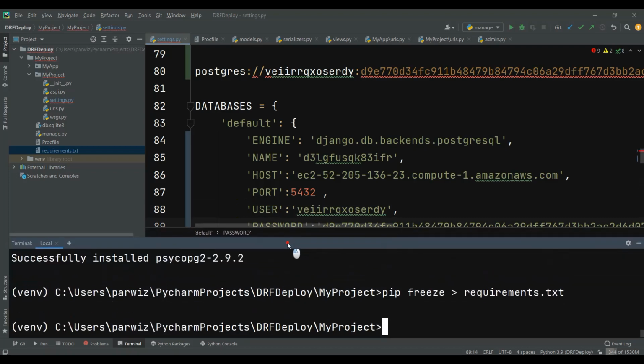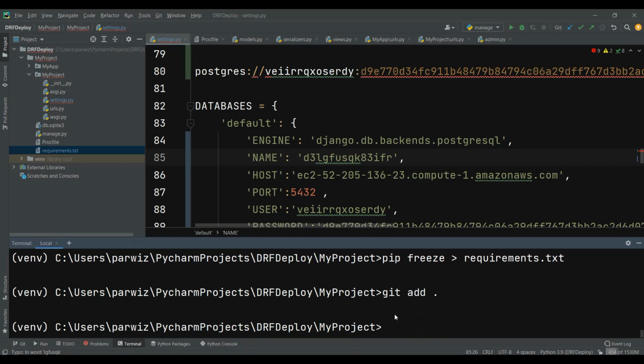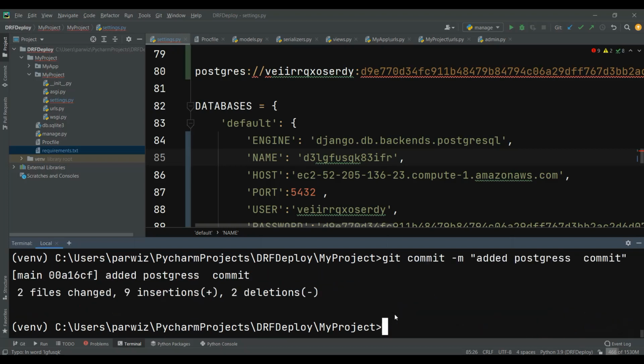Now first we need to push this to GitHub. So I can just say git add, and after that we can commit this. So let me just say added Postgres, and after doing this we need to say git push.